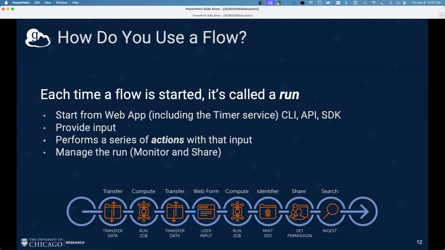You can monitor that run, see what's going on. You can even grant roles on the run. So if you've got a run that's going to take days or weeks or months, and you're going on vacation, you can grant a role on that run to one of your colleagues so they can monitor it, make sure things are happening, and you can give them the ability to kill that run. So if something goes out of control, they can stop it as well. So just like you can give roles on transfers or roles on endpoints, roles on collections, roles on flows, you can give roles on the actual flow run as well.